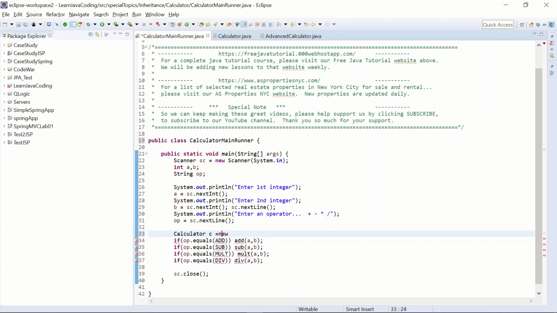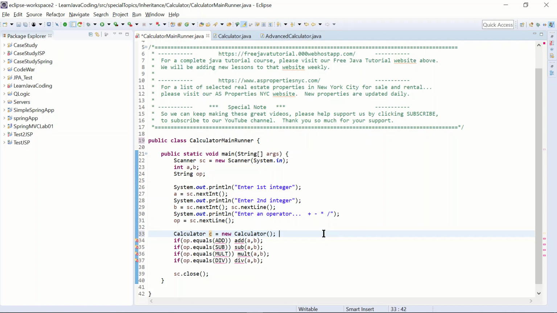Let me put a space in there. New calculator. So now I'm actually instantiating a calculator called C, a variable C of type calculator. And now I have my calculator.